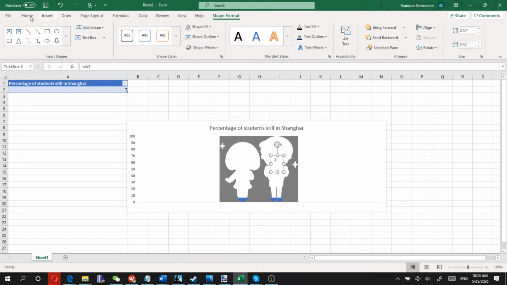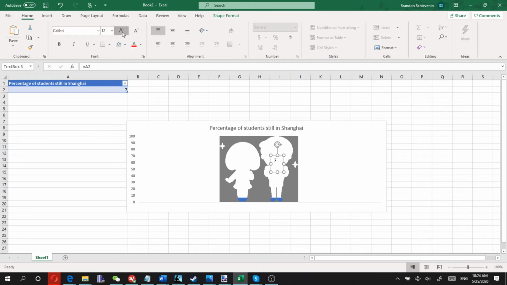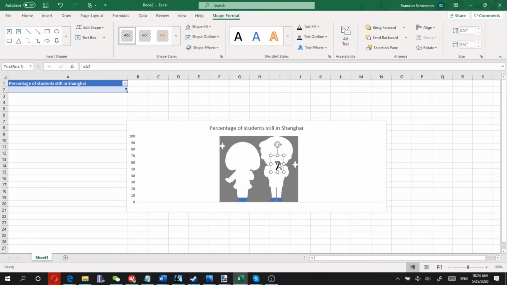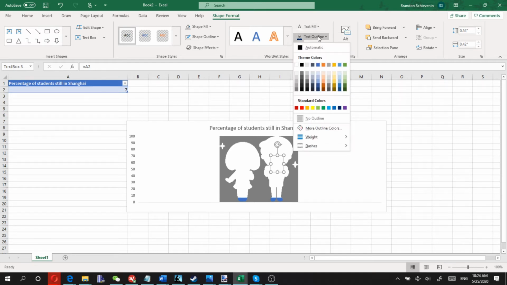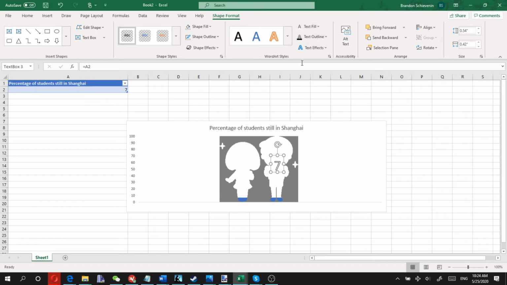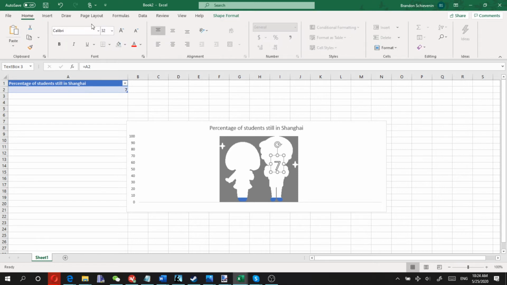I'm also going to make this a lot bigger for our text value so that we can read it. And because I have to be able to read this number, whether it's on top of white or on top of blue, I'm going to go ahead and change our fill and outline as well. So I'm going to make this a white letter with a black outline, so it's a little bit easier to read.